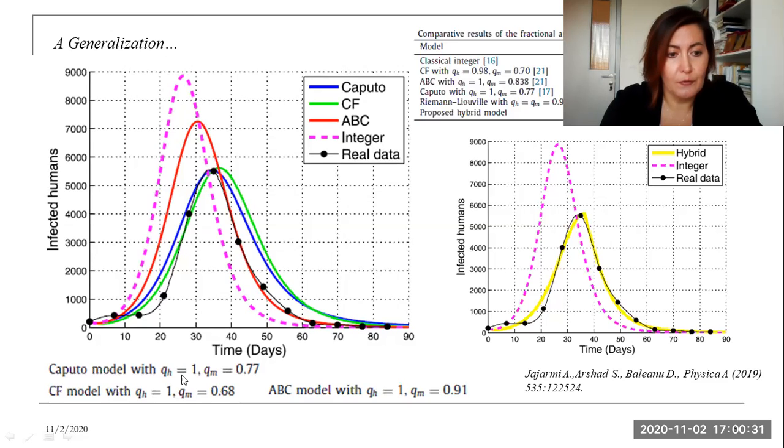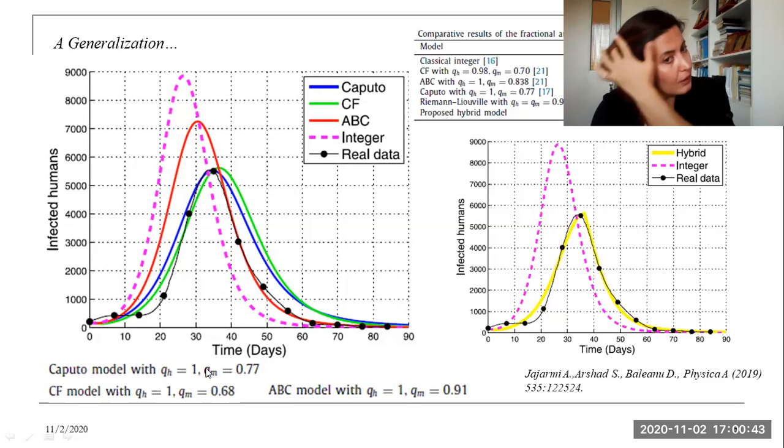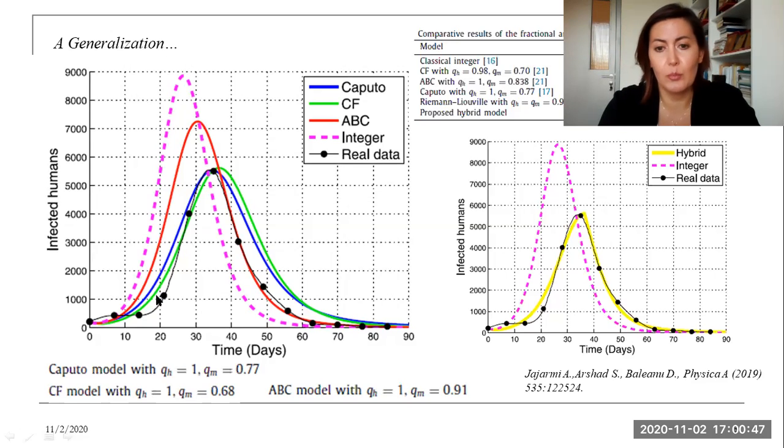So here the authors find out the optimal value for each fractional operator, and in terms of both host and vector populations. And they realize that the ABC derivative has a good performance in capturing the real data behavior in the later stage of the disease, where Caputo-Fabrizio and Caputo, mainly Caputo-Fabrizio, had a better performance in capturing the disease dynamics in the early stage. Okay, so why not propose a hybrid model? They proposed a hybrid model: for the first half of the disease until reaching the maximum, they use the Caputo-Fabrizio operator. For the later stage of the disease, they use the ABC operator to model this infectious disease.